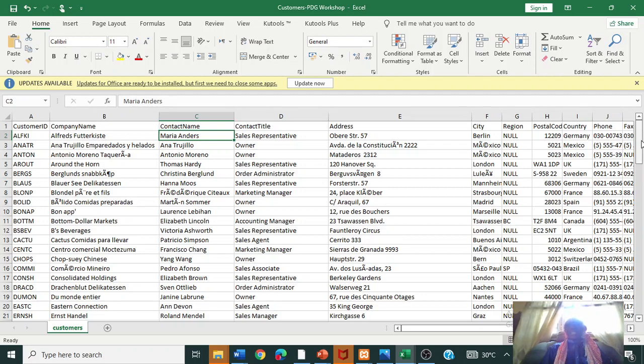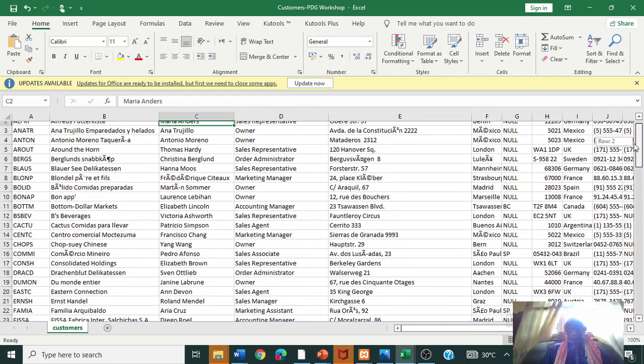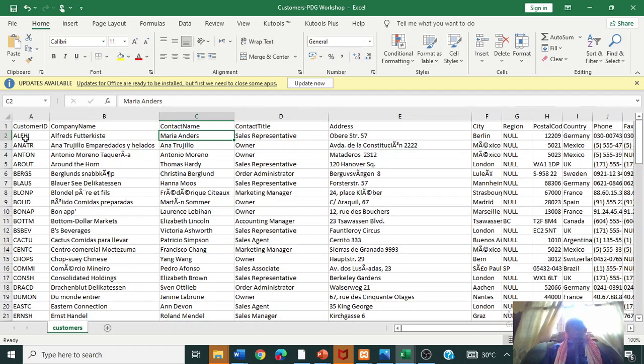Because if you have data, if you are a company owner, a school owner, whatever you are, you have plenty of data like we have here, and there is a need for you to create dynamic content that automatically fetches data from here. So when you want to send letters to customers, I named this document customers PDG workshop.